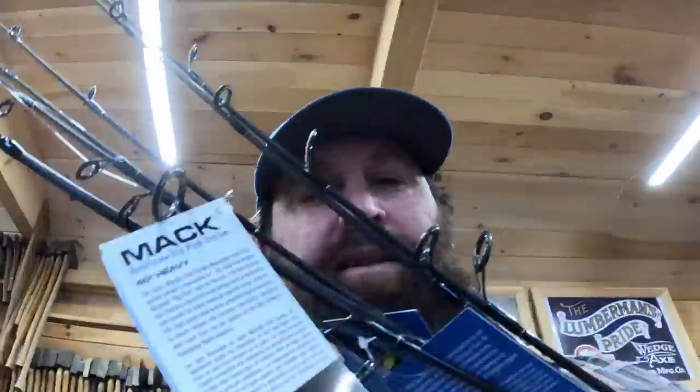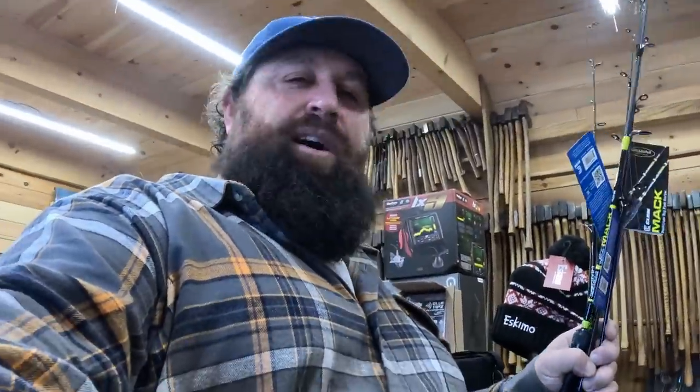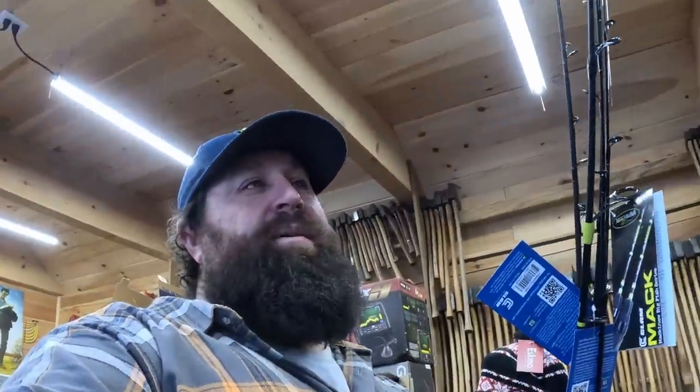I've been super happy with that series of rods. They don't cost a lot of money. They average like $35 to $40 each, or I guess maybe as high as $45, and I haven't had any problems with them, and they've held up for me. So I'll keep using them and trying the different models and letting you know how they work. But I know for sure the 40 heavy and the 36 medium heavy are definite workhorses and great ice fishing rods.